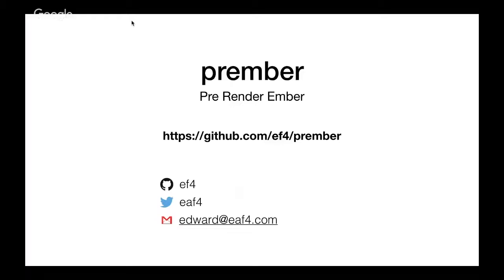But the very fastest way to pre-render your app is to not do it at all when the user's visiting. It's to do it when you build the app. Right? And you can do that when you've got pages that aren't changing for every user. A lot of apps have pages like that. You can use FastBoot to render those pages at build time when you make the app and then never do it again. So it's just a static file that you can throw up on a CDN. You can serve it from GitHub Pages. You can serve it from anywhere.